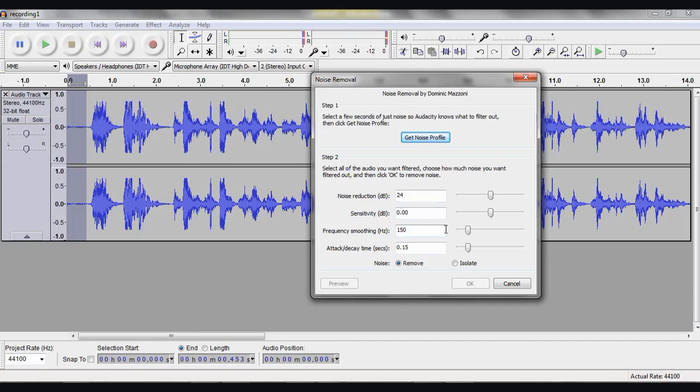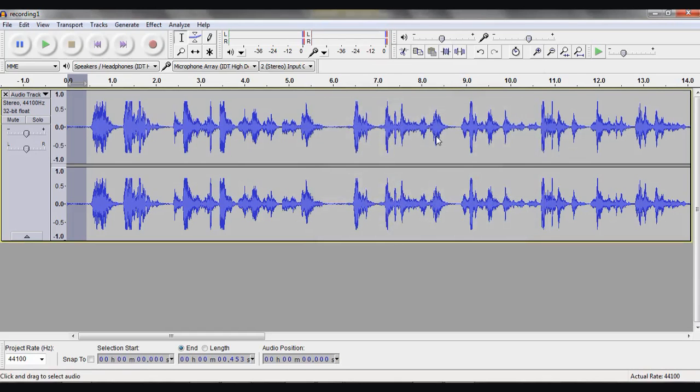This setting will be saved for your next recording. First you need to click Get Noise Profile. What it will do is get the noise profile for you.